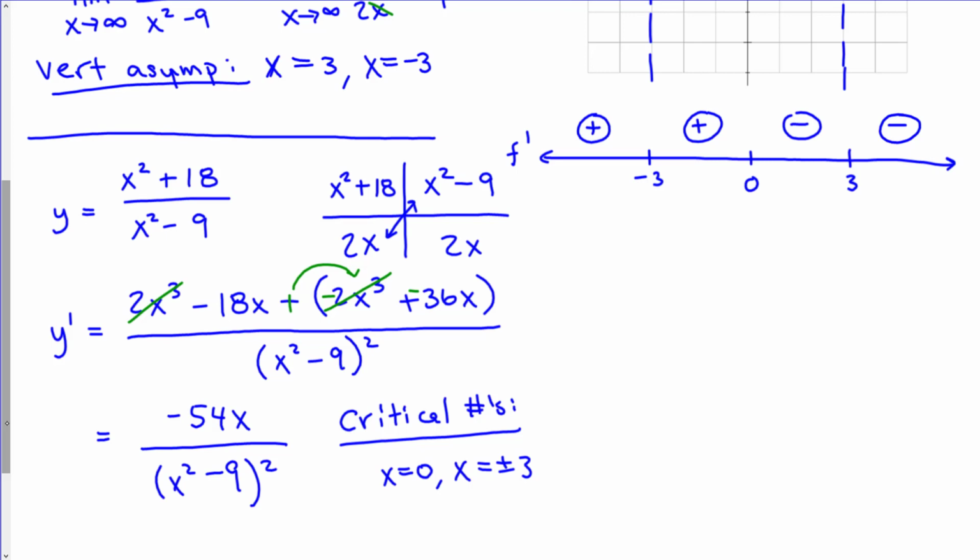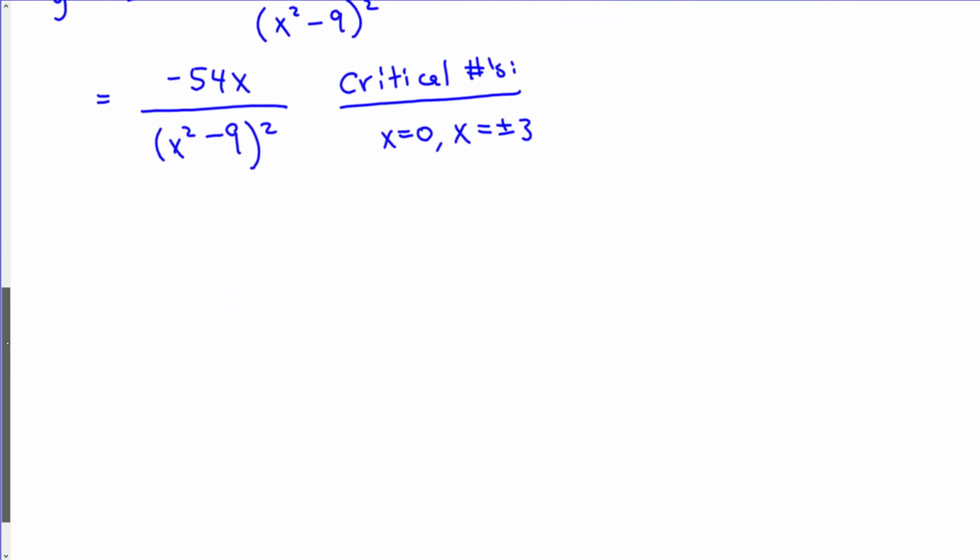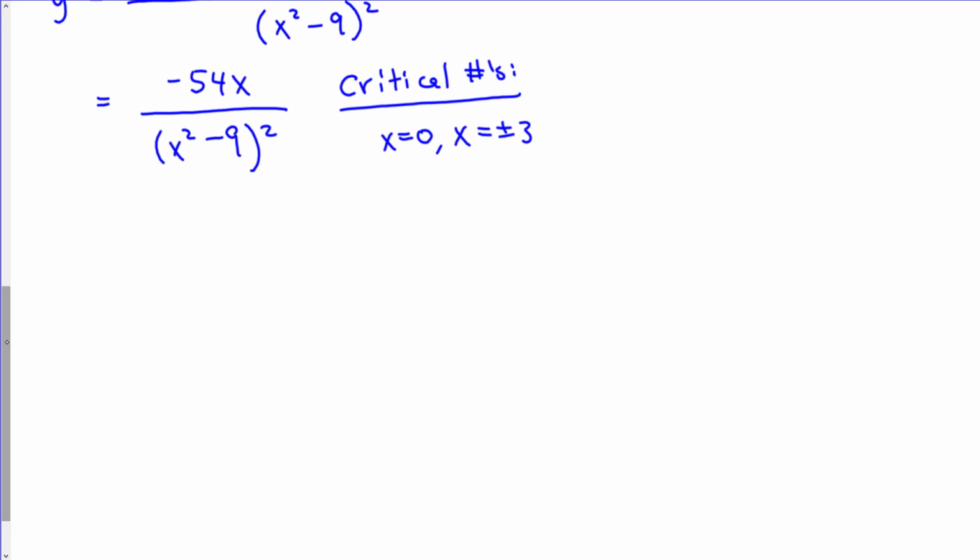Then we could use +4, so negative times positive is negative. Alright, so now we know that our function is decreasing and increasing on certain intervals, but we need to know where it's concave up or concave down. So we still have more work to do. We need to get that second derivative and do some testing. Alright, so the second derivative, here you can use the quotient rule, or you can use bringing the denominator up into the numerator and then using a product rule. Doesn't really make a whole lot of difference. I'll just use the quotient rule.